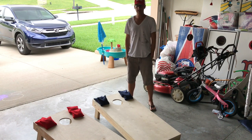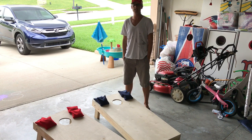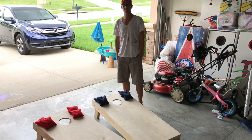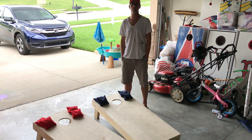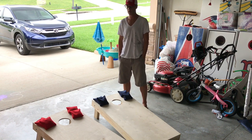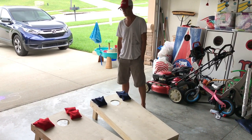Hey guys, we are back again with another custom cornhole paint and decal job. Baseball season is in full effect, or in full swing, I should say. So I've been getting a lot of orders and requests for some baseball-themed cornhole boards. Today we are making an Atlanta Braves and a Detroit Tigers set.